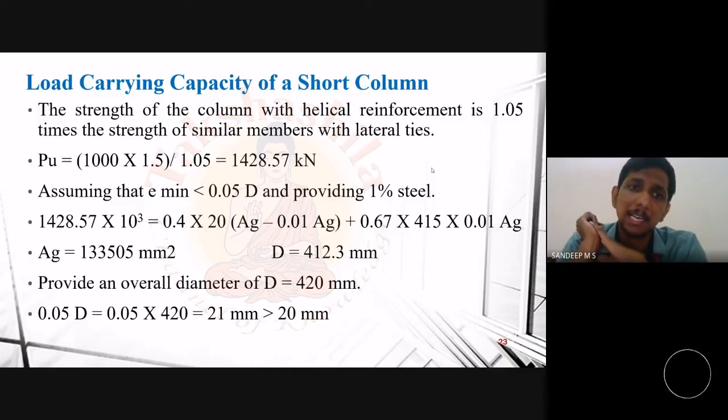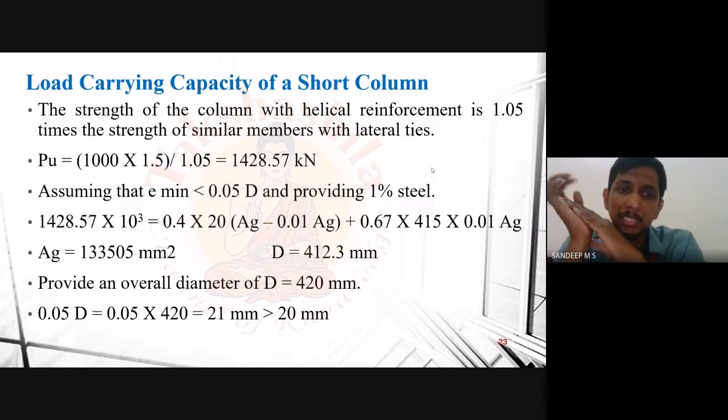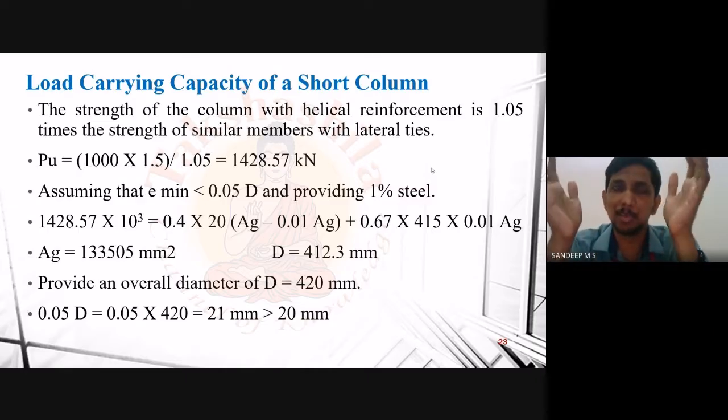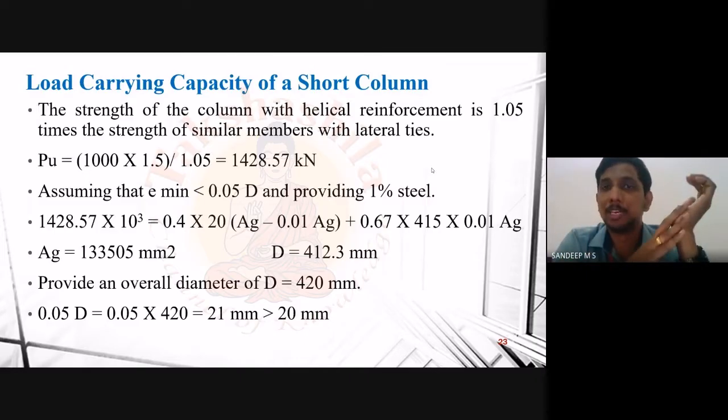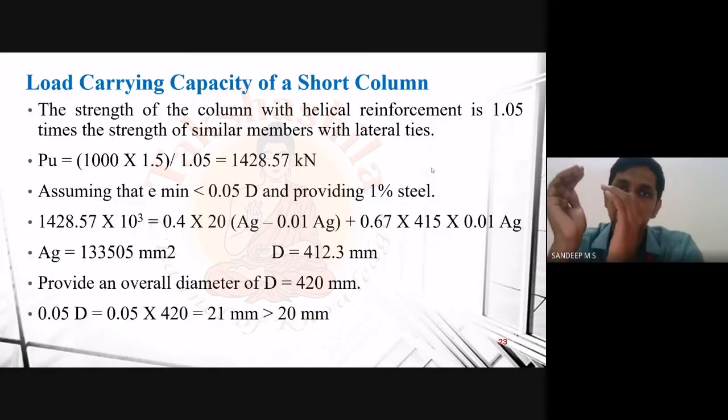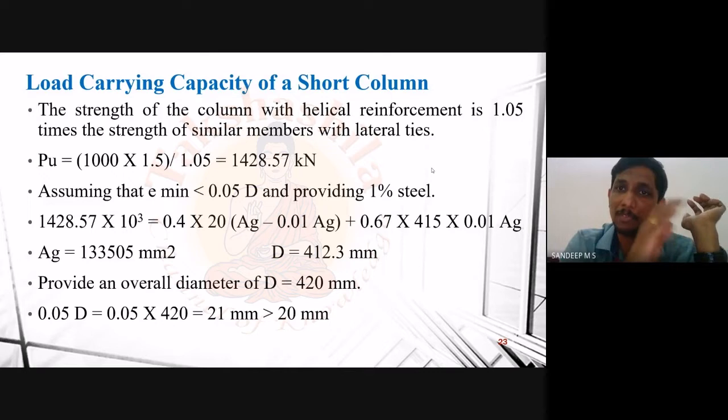Okay, so basically, if we are again sticking to the equation that we use for an axially loaded column, that is Pu is equal to 0.4 times fck into that equation, in that, Pu will represent 1.05 times that value. Suppose I am saying that the design strength of my column is 1000 kilonewton. In comparison to a similar column where we don't have helical reinforcement, this value 1000 kilonewton will be equal to 1.05 times the Pu corresponding to a similar column without helical reinforcement.